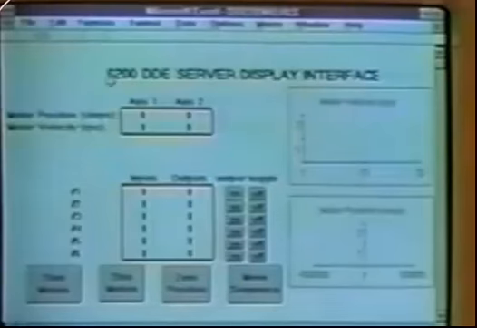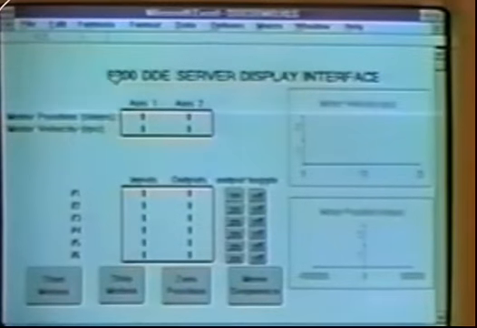Now that our setup's complete, we'll show you the results of the steps we're about to take and the capabilities of the dynamic data exchange. Here we have an Excel spreadsheet displaying information being read from the 6200 motion controller. As we can see on the screen, we have motor position in steps, and motor velocity in revolutions per second, for both axis 1 and axis 2. We also have displayed the first 6 inputs of the 24 of the 6200 motion controller and the first 6 outputs.